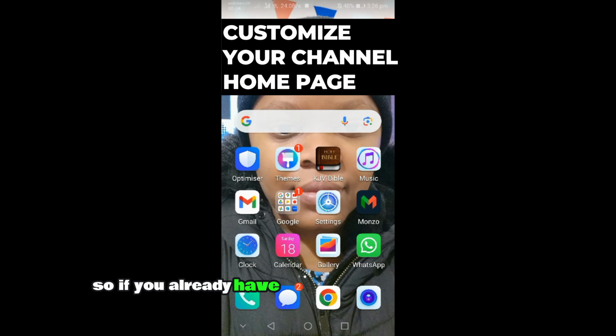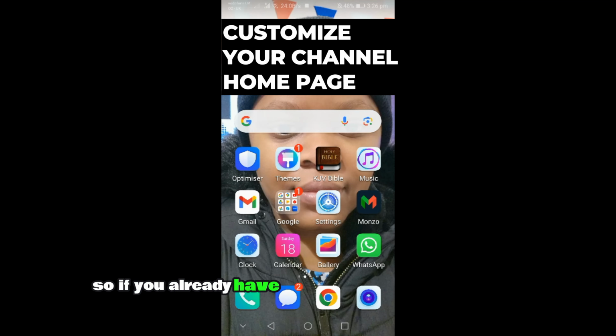And then once you're here, if you have not commented on people's videos before, it means you don't have a channel. It's going to show you the option create a channel. But if you have been commenting on people's videos, it means you already have a channel. So what you have to do is to click on view channel. That is if you already have a channel, or if you have been commenting on people's videos, you will see the option view channel. You click on it.